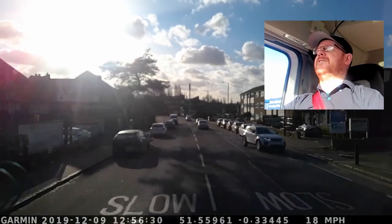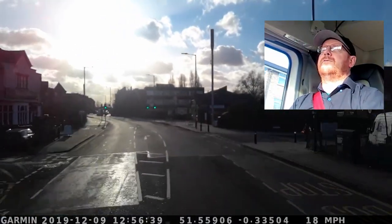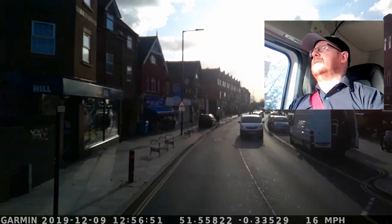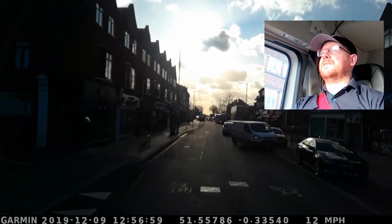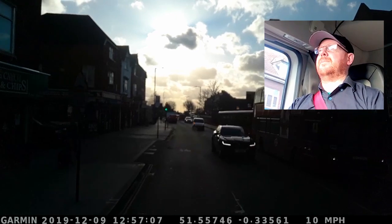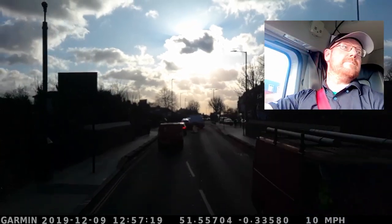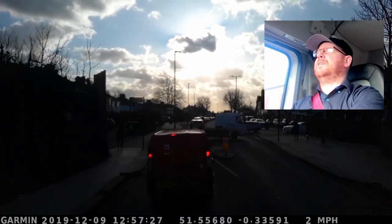Looking ahead, I can see the white van parked on the left is going to force me into the middle of the road, so you've got to be careful about people coming the other way. Staying out to the left a little bit puts me on the right line for coming out of this little high street bit. There's a bus coming the other way going into the bus stop - the back end of the bus sticking out pushes the other vehicles. Mercedes flashing lights. And all the time I'm looking in my six mirrors. Now we've got the flatbed recovery truck - he's reversing down there, or attempting to turn around in the road.